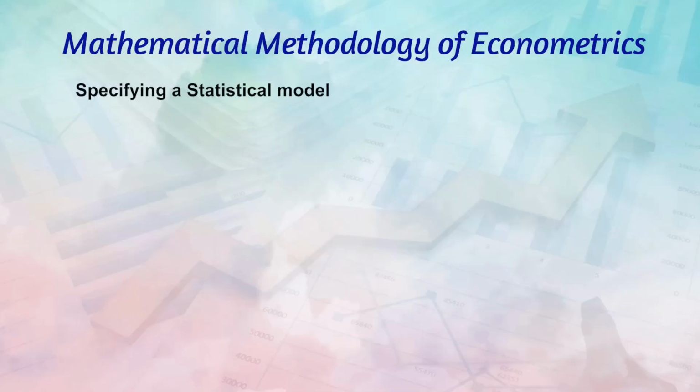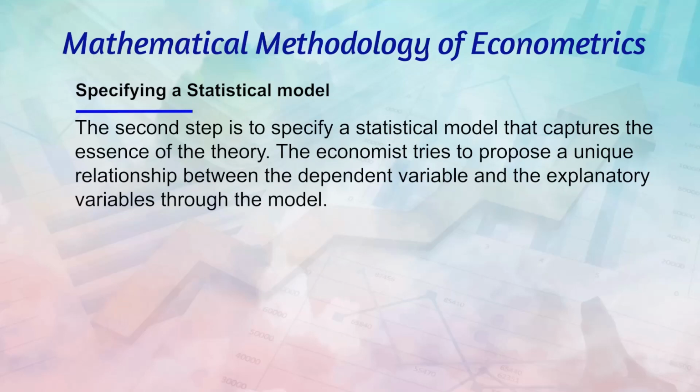Secondly, in the methodological aspect, we can specify a statistical model. When we specify a statistical model, it gives us a relationship between the dependent and explanatory variables of the model. For example, we want to do a study on determinants of stock prices. Apart from the price of the stock, we have to take many economic variables, many institutional variables, many political variables. All of them will be affecting the statistical model, and thereby we can go for any kind of economic relationships.